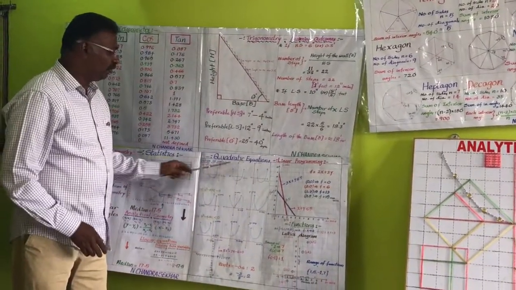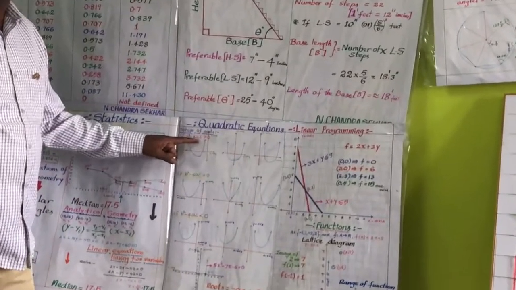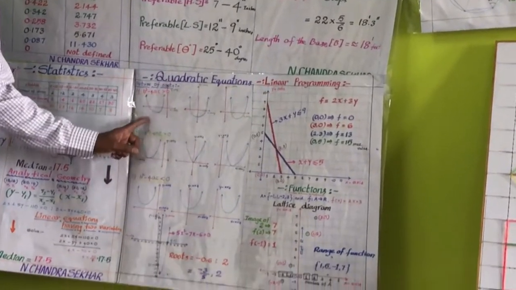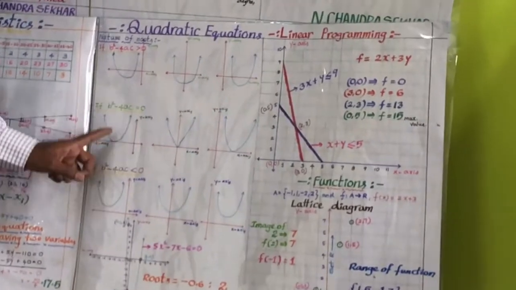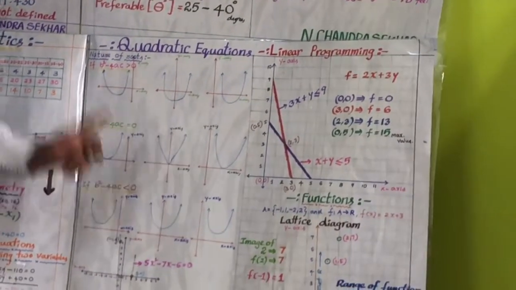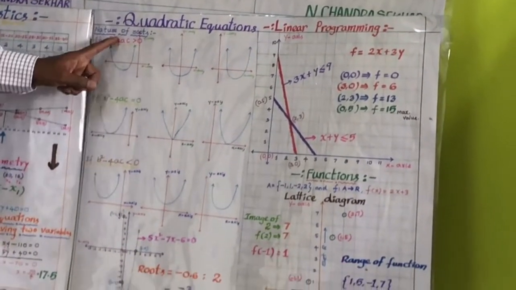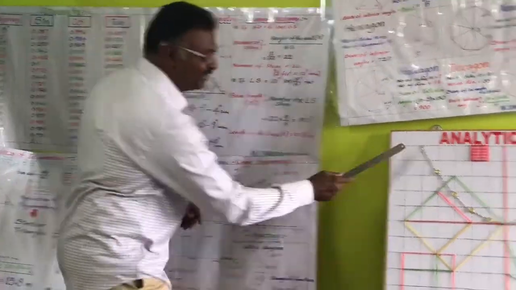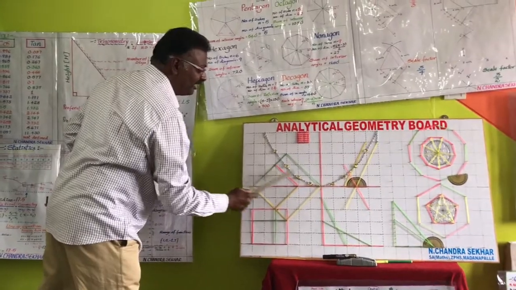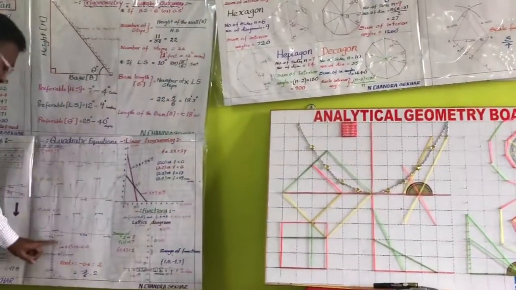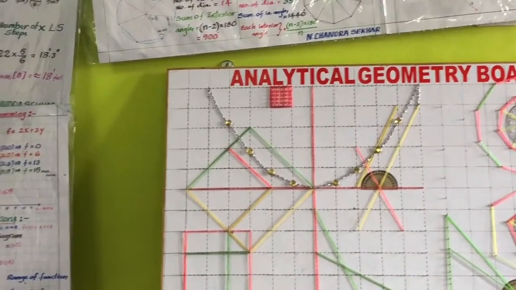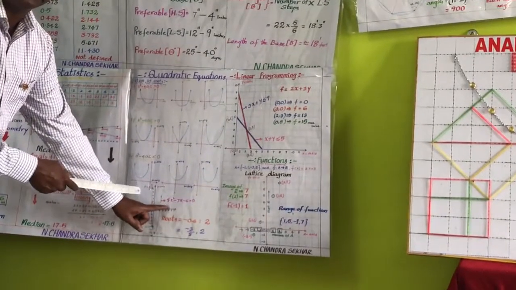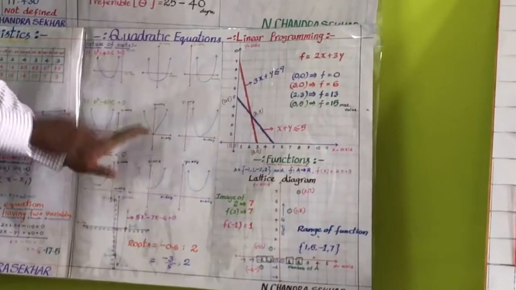There is another topic, quadratic equation, and the nature of the roots. It is a parabola. The parabola may intersect the x-axis, not intersect it, or intersect at only one point, and from this I want to find the nature of the roots. Here is a parabola like this. I will arrange the parabola like this, y is equal to x square. From this I want to find the roots of any quadratic equation. These are the concepts I learned.